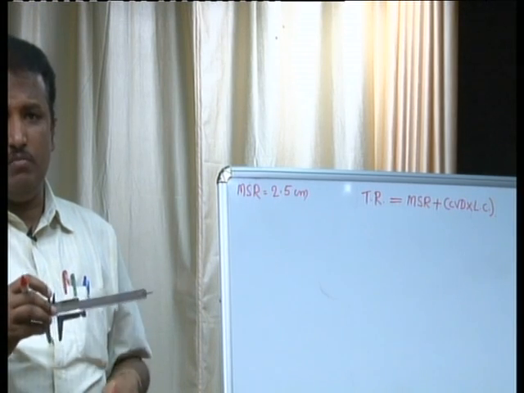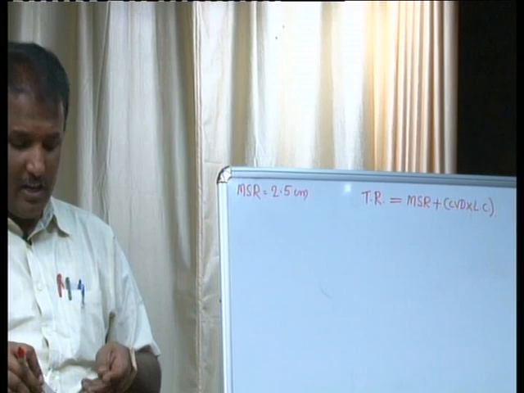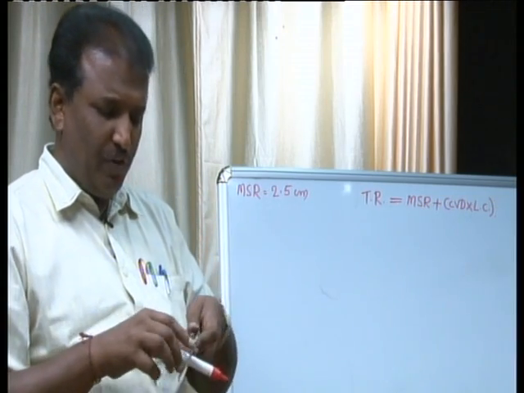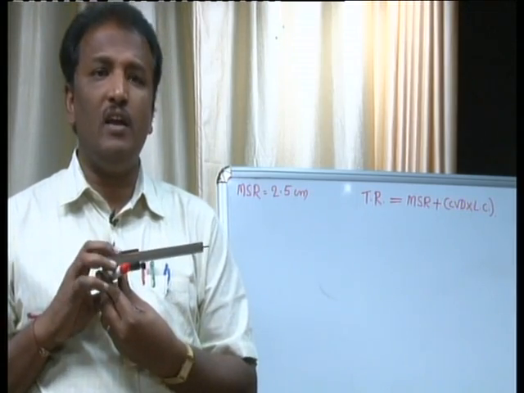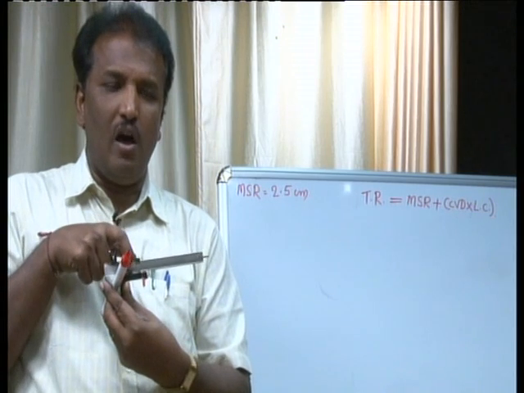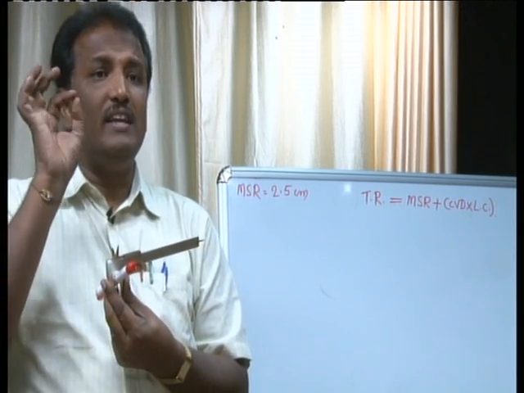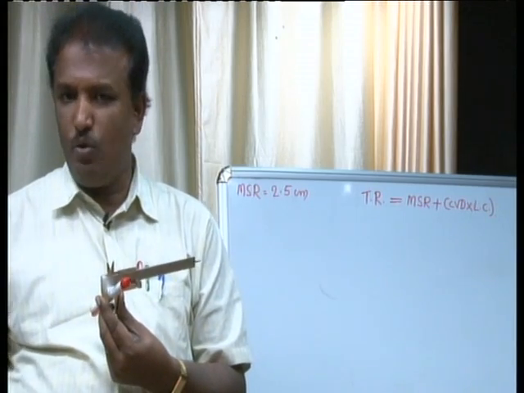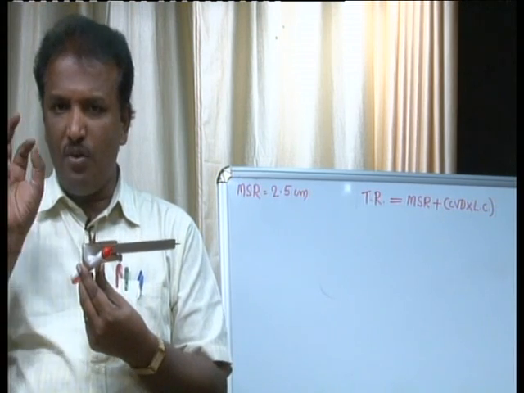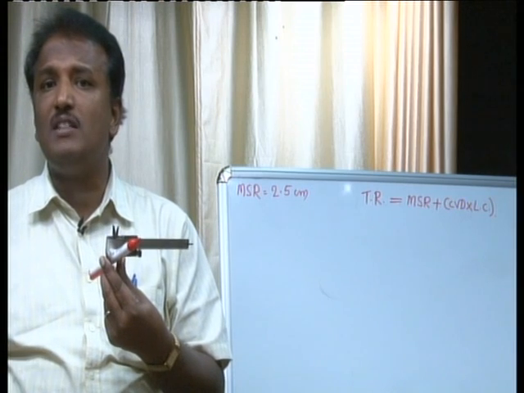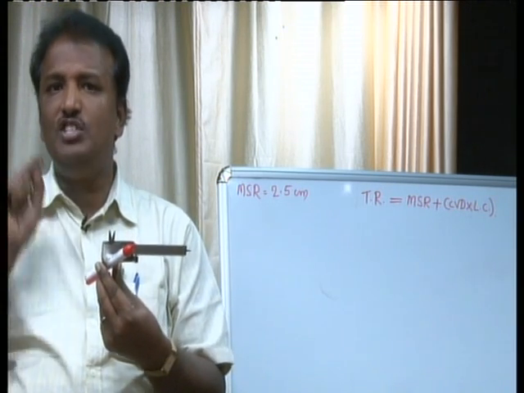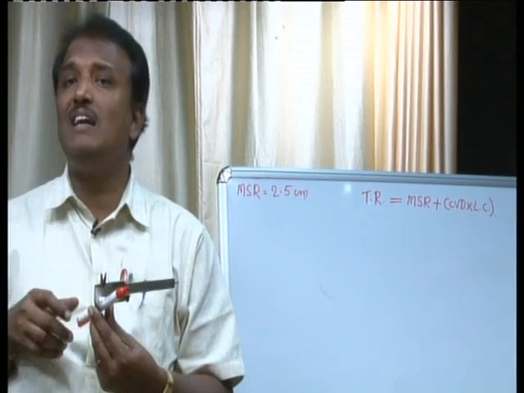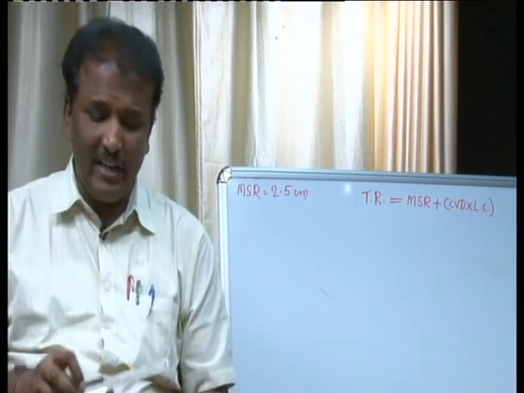Without disturbing that position, you should know the CVD. The convention to know the CVD, when the object is firmly gripped, is this. After noting the main scale reading, out of the 10 divisions on the vernier scale, any one of the divisions is best to coincide with a division on the main scale. I want to repeat, whenever the object is firmly gripped, after noting the main scale reading, without disturbing that position, check which of the 10 divisions on the vernier scale is best coinciding with the main scale. I mean, it seems to be a single line. That division is called the coinciding vernier division.